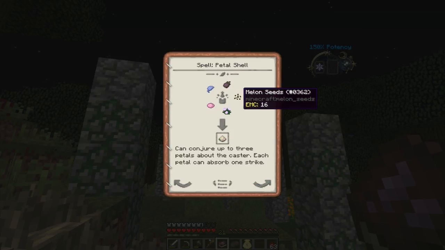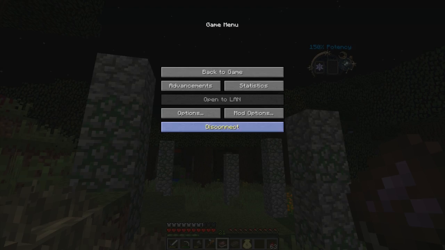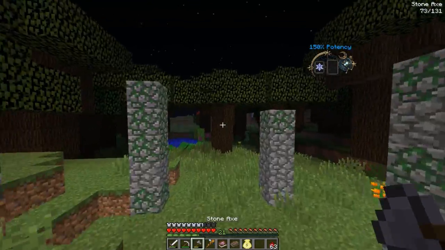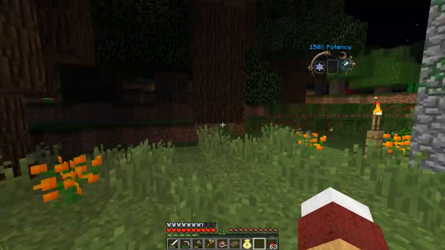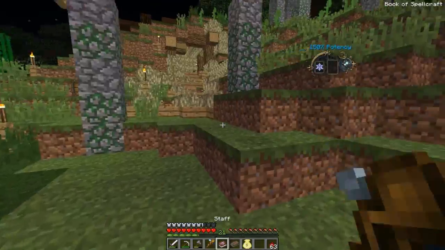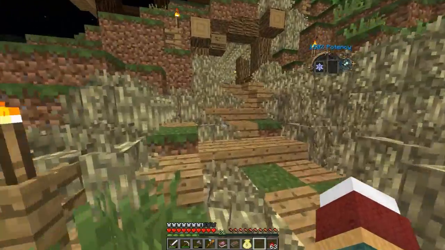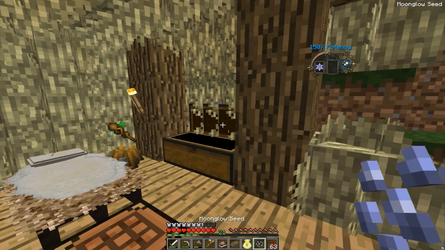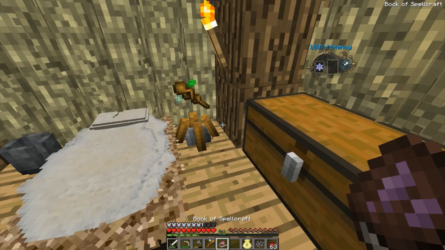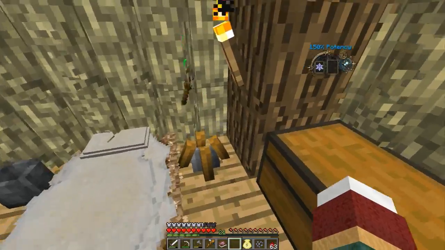So, Pareskia Blob, Melon Seeds, Peony, Pink Dye, and Moonglow Leaf. Ooh, wait, am I growing Moonglow? I should be growing Moonglow stuff, right? No, I'm not. Stay away! Okay, you can blow up, actually. I don't care. Do we even have any Moonglow stuff? Moonglow Seed. I completely forgot about this.